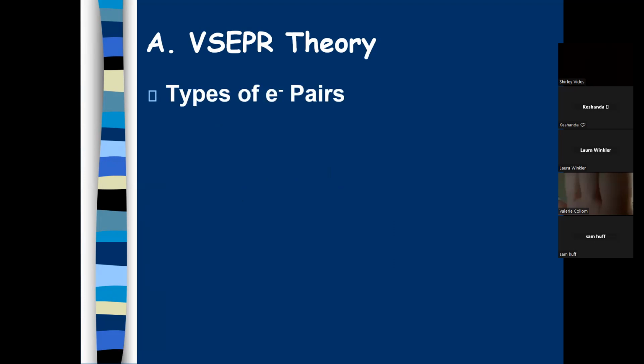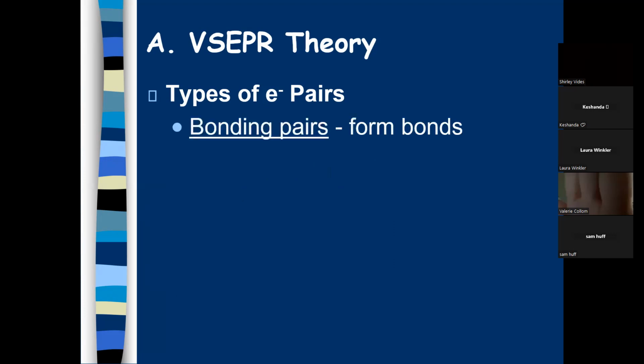So the thing with VSEPR, it's based on two types of electron pairs. This is the whole basis of the whole thing. That's the main thing. You have bonding pairs, which are the ones that form the bonds. Those are my lines. Remember, I said I like to put them as lines so that they differentiate from the lone pairs, which are the non-bonding electrons. And there, I represent them as dots. Now, you occasionally will see the bonds in the middle of 2 atoms as dots, and it's okay. Like I said, I want you to be able to see them any which way.